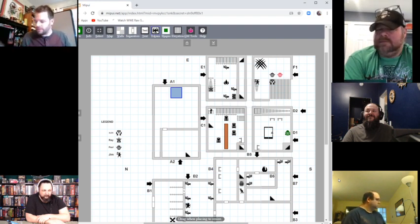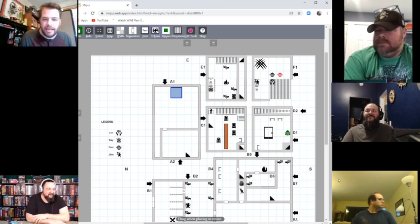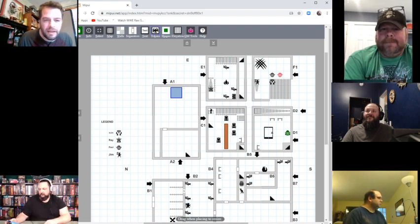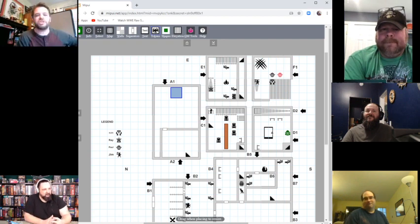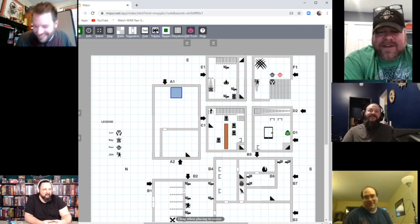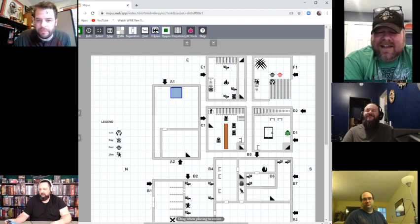All right, here she goes. That's going to be for 18 to hit. Yeah, that hits. And that is going to be for 10 bludgeoning. And she's going to use a special ability, Grumsh's Fury. She's fisting him with fury. No! She deals an additional 7 bludgeoning damage as she unleashes Grumsh's Fury.